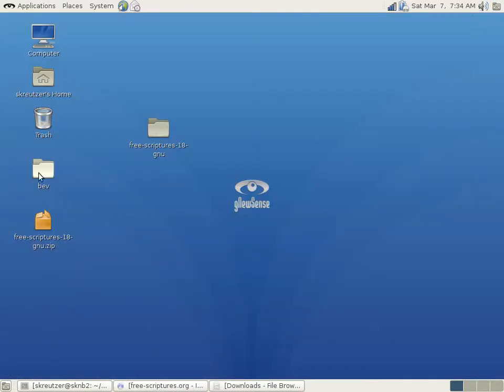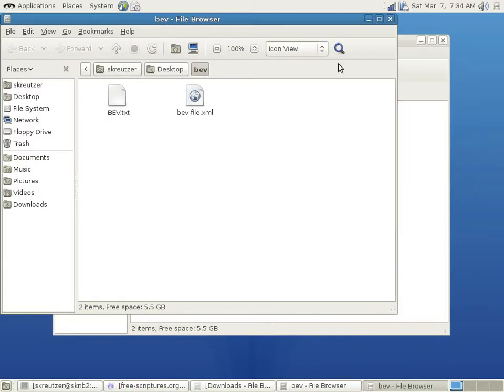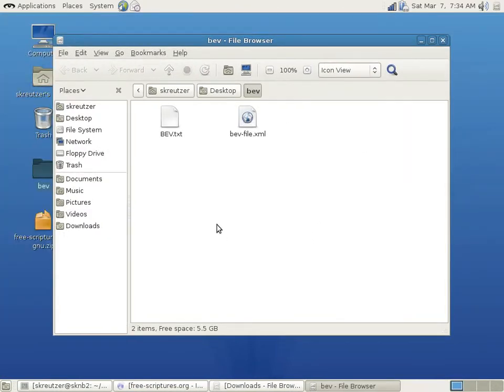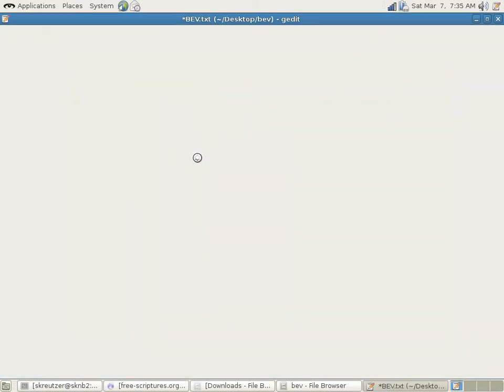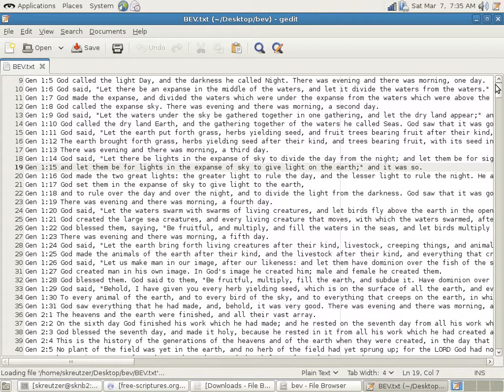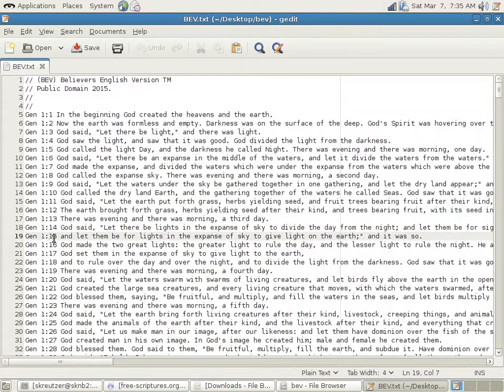And I have here in this directory, I opened it twice, this draft verse per line Bible text here, and as you can see, the VPL format uses these identifiers.